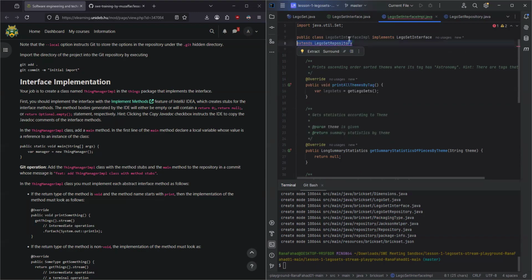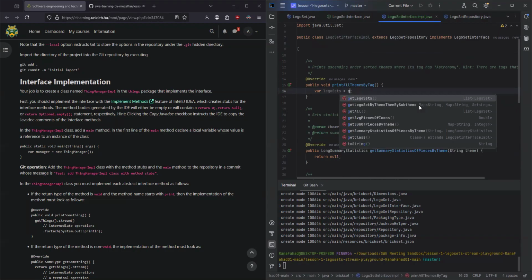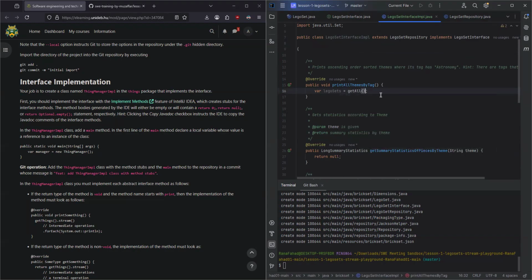And I think you have to do extends before implements. Yeah, now it works. So instead of this, you could do get all, and it would also work. What you prefer is dependent on you. Either way, it's going to be a list of Lego sets.